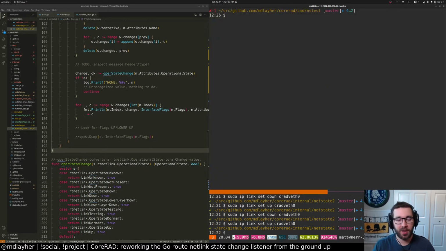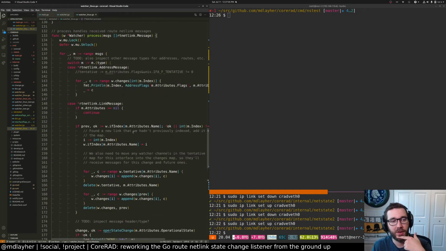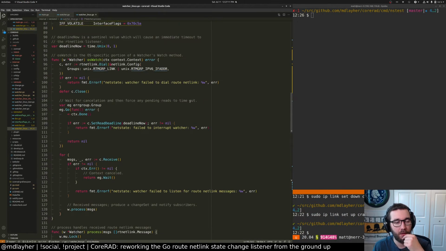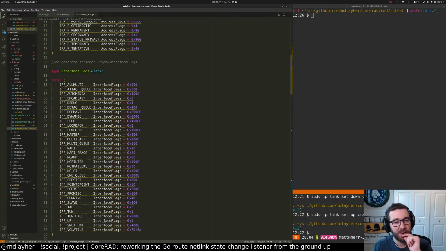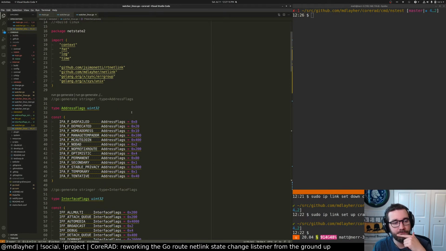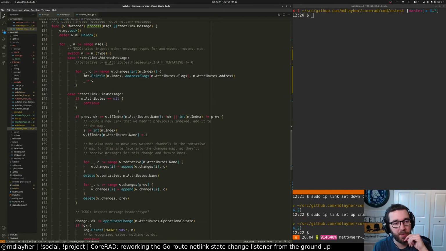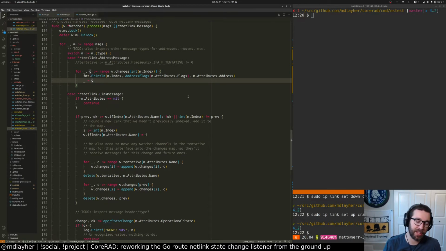Right. So we're at the point now where I want to get some test coverage on this. So I think we need to finish it up, or at least make the initial API. I don't want to expose these. It's a shame, but when you receive this, you'll process the messages, and that involves sending them on a channel along with any metadata. In the case of CoreRAD, all I care about is link changes and IPv6 address changes, but there's lots of other data as well.